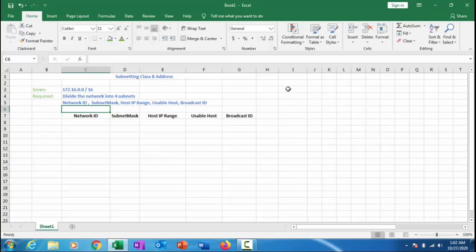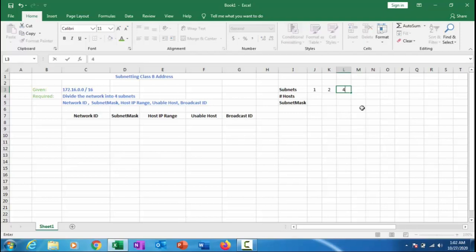I will write here what we labeled: first is how many subnets, then number of hosts, and the next is the subnet mask. Okay, let's make that a little thicker. So we start with 1, and then 2, and then 4. If you still remember, we multiply it by 2.